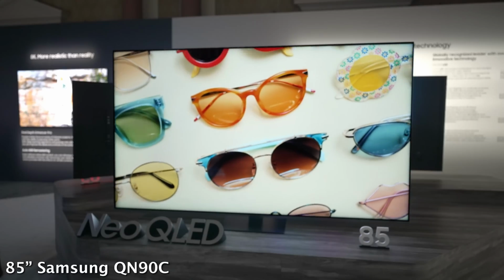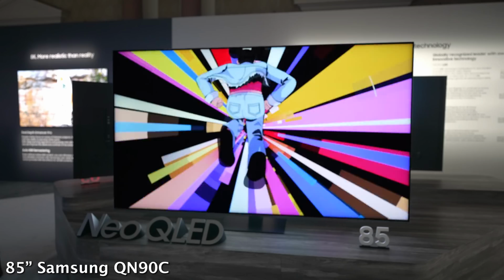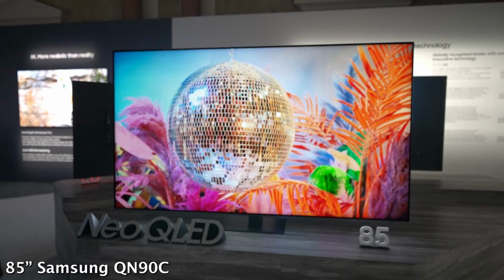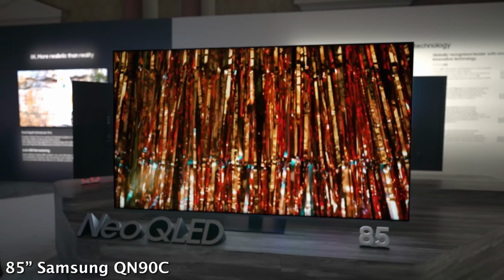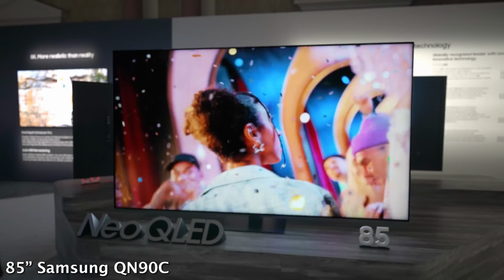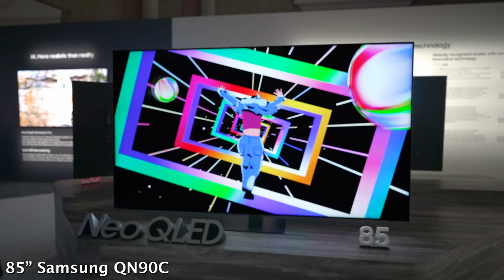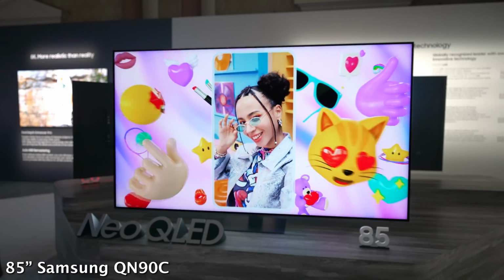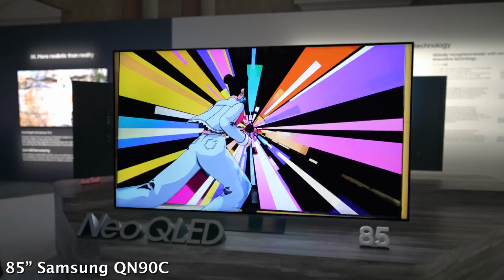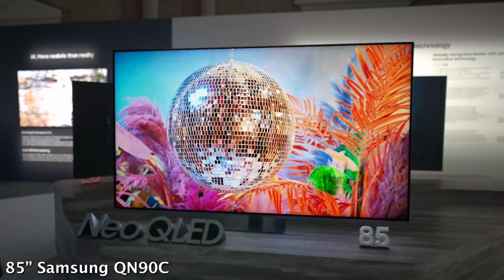And in 2023, it looks like they're going to be combining the best of both worlds, where they're going to have the brightest highlights that the QN90A and the QN90B had, but yet retain those black levels of that first QN90A. So I'm excited for the QN90C, which will have more dimming zones than either of the TVs I mentioned previously, and will be able to control the dimming zones in a different manner, which I believe they're going to be able to control larger and smaller portions of the screen in different ways. From the demo we got to see, it does look like they've been able to do this, and I'm very excited for that QN90C. But that doesn't mean I don't think you should buy the QN90B.